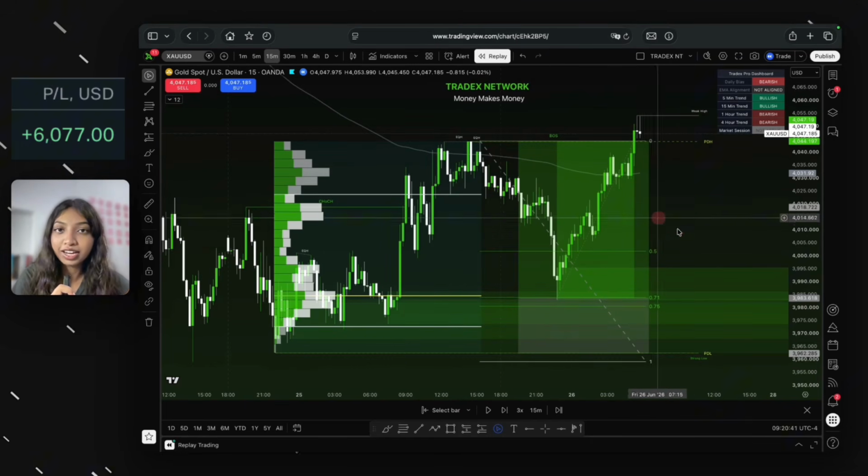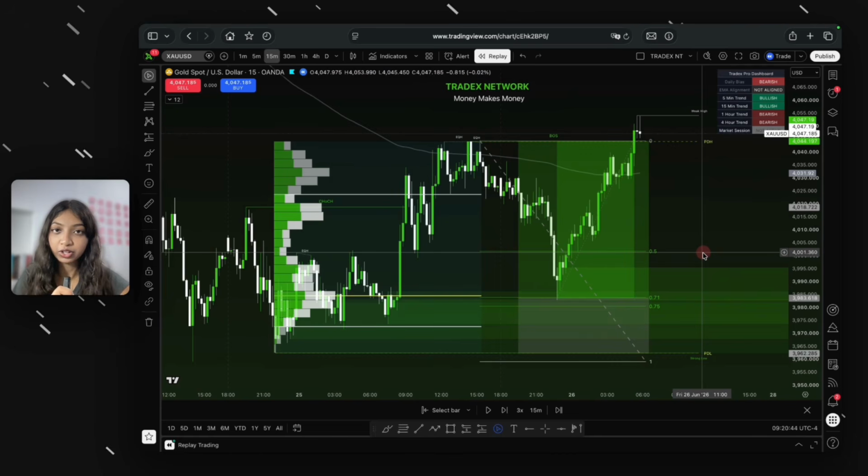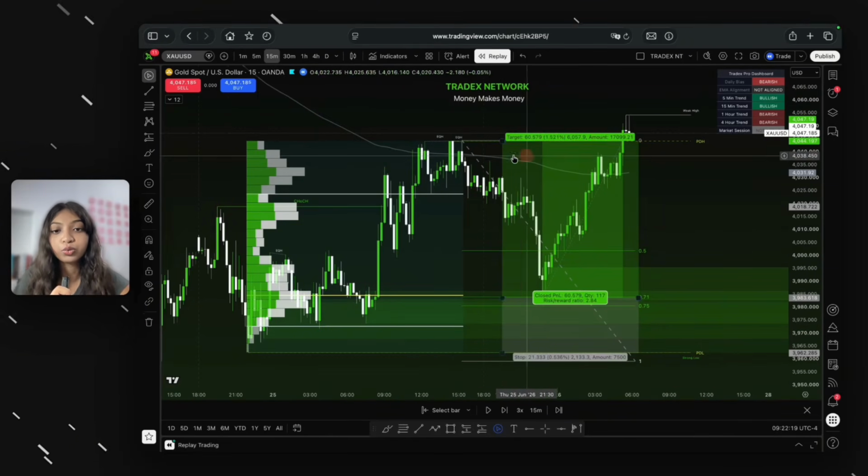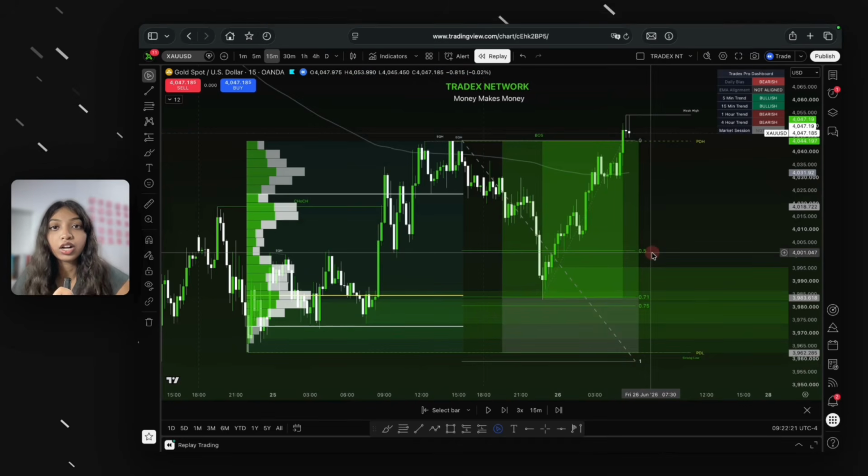Do keep in mind that every single one of my trades has minor adjustments to its entries and the reasoning behind it, because my entire trading strategy is based on confluences, like entry confluences, right? This setup I'm going to be showing you in this video is an A+ setup of my core strategy. I'm going to be using the replay mode here to walk you through this setup exactly, what I saw and more importantly, why I did what I did.